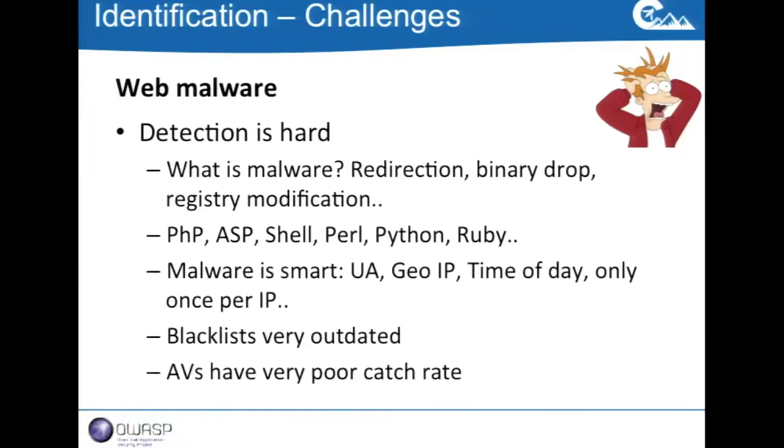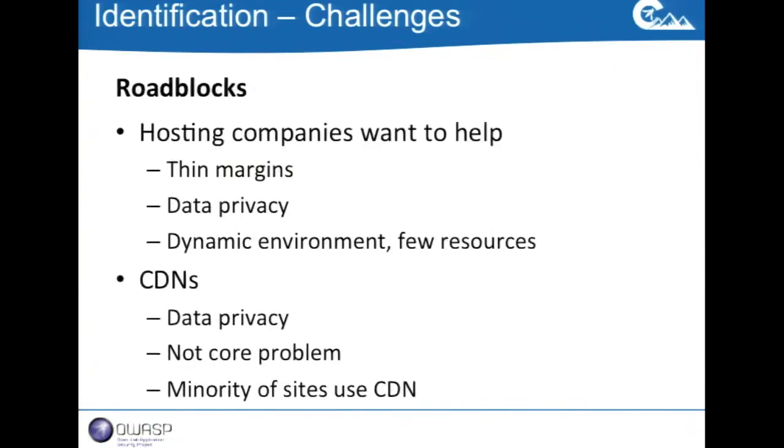Blacklists, as we all know, are very outdated. And you might have read an article, which we suspected in the past, that a lot of people are actually using VirusTotal to fine-tune the malware that they are building. So you keep using it, and when you don't see any detections, then you push it into the web malware payload and say, here's the piece of JavaScript. The JavaScript will now pull in whatever it needs. And we've just provided a nice interface to all these guys to test out all their binaries and find out what works. No wonder AVs have a very poor catch rate, especially for web-based malware.